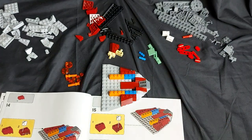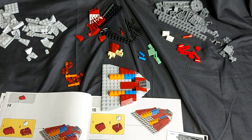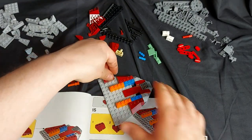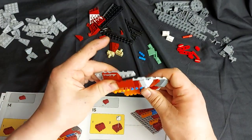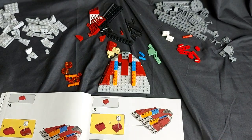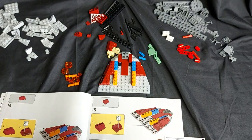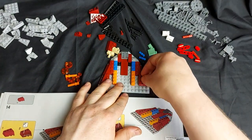Alright, so I've got to do a sticker quickly, number 4. Luckily there's not too many stickers on this set, unlike the last set I built, which is the Batmobile. There was quite a few on that, so I did that as a separate stage. And number 3 on the other side here. Like so.